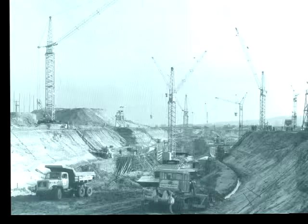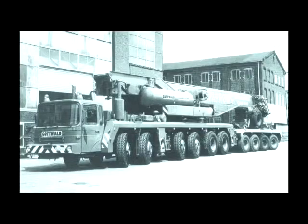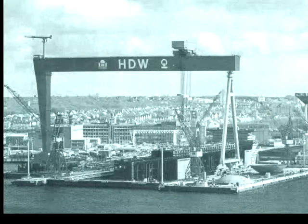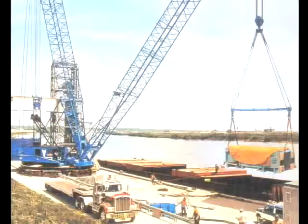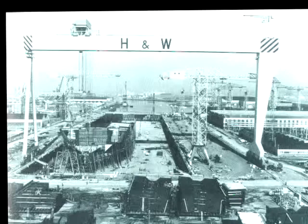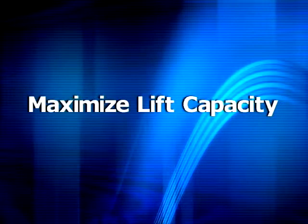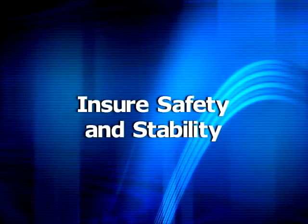In the last 150 years, cranes have diversified widely, becoming more versatile, more mobile, and more powerful. Loads of more than 1,000 tons are common. But as crane builders continue to explore the edge of the design and operational envelope, the primary considerations are the same as they have always been: to limit capital cost, maximize lift capacity, and ensure safety and stability.